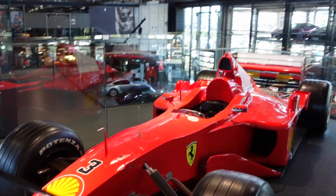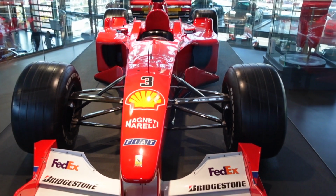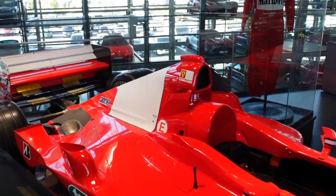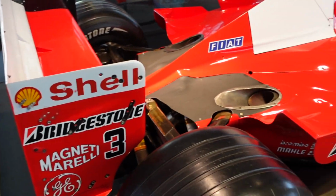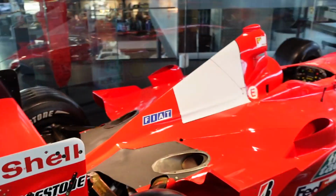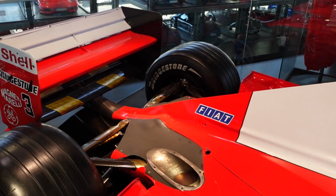This here is actually the Formula 1 car, the F1 2000 they call it, from the year 2000. It's the very first time for Michael Schumacher to win with Scuderia Ferrari. Really was a good car at that day. He was the fastest at the track then. Some cool gold coverings to it. Big diffuser, nice big wheels, with the V10 of course still. I think it had about 770 horsepower, the V10.